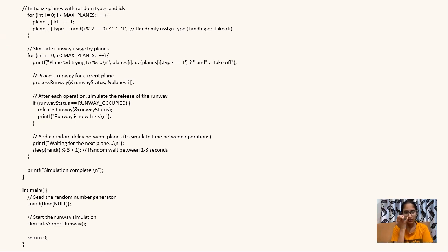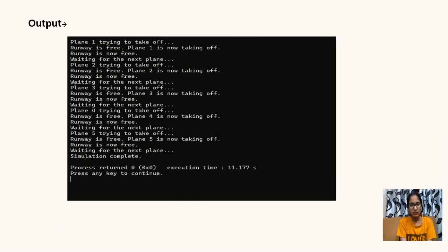So this is the simple simulation module showing the basic concept of runway management and plane operations. Once we run the program, we will get output as shown in this slide, where there are 5 planes, which is fixed, trying to take off if the runway is free, or else they wait if the runway is occupied.